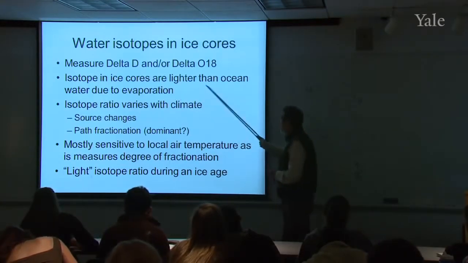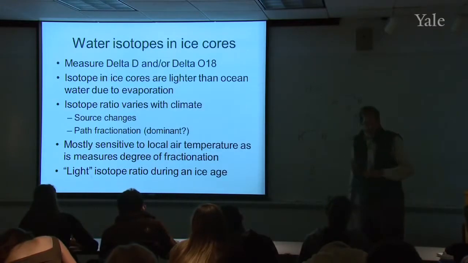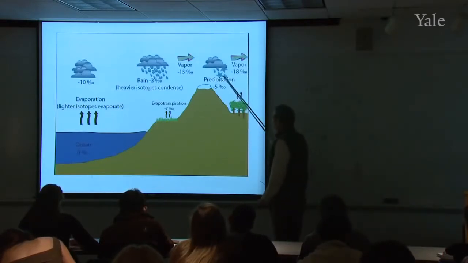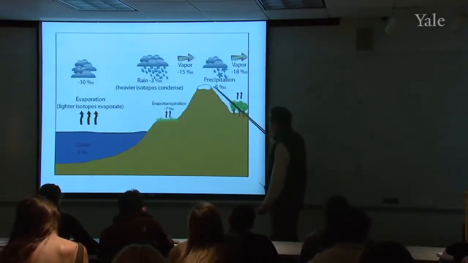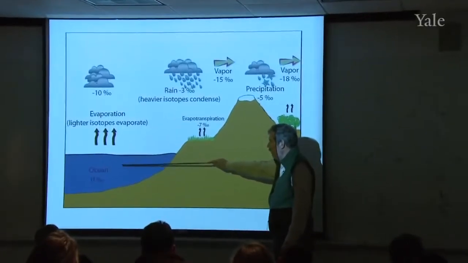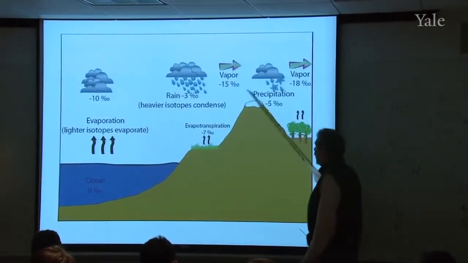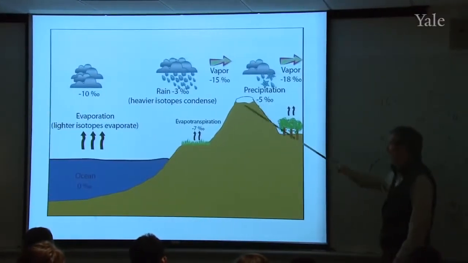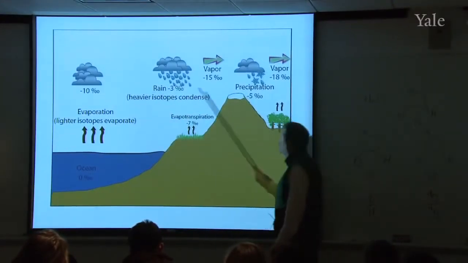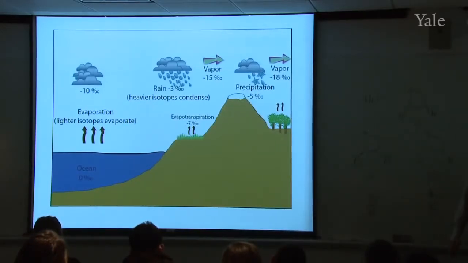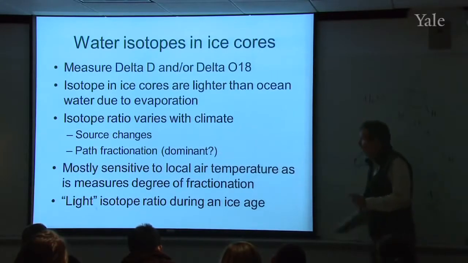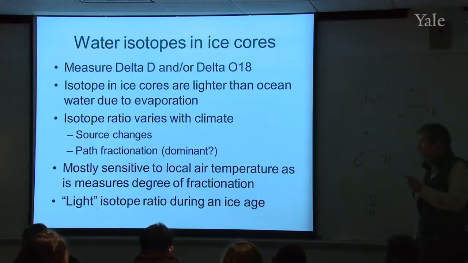Generally, the isotopes in the ice cores are lighter than the ocean. We saw that because, for example, the precipitation falling on this mountaintop is lighter than the ocean. And it goes back to this initial evaporation. The vapor became so much lighter as it evaporated that that lightness still remains, is even amplified by the precipitation that's occurred between the ocean and the location where you're getting your sample. So the isotopes in the ice core will be lighter than the ocean, but they're not going to be constant. They're going to vary with climate.